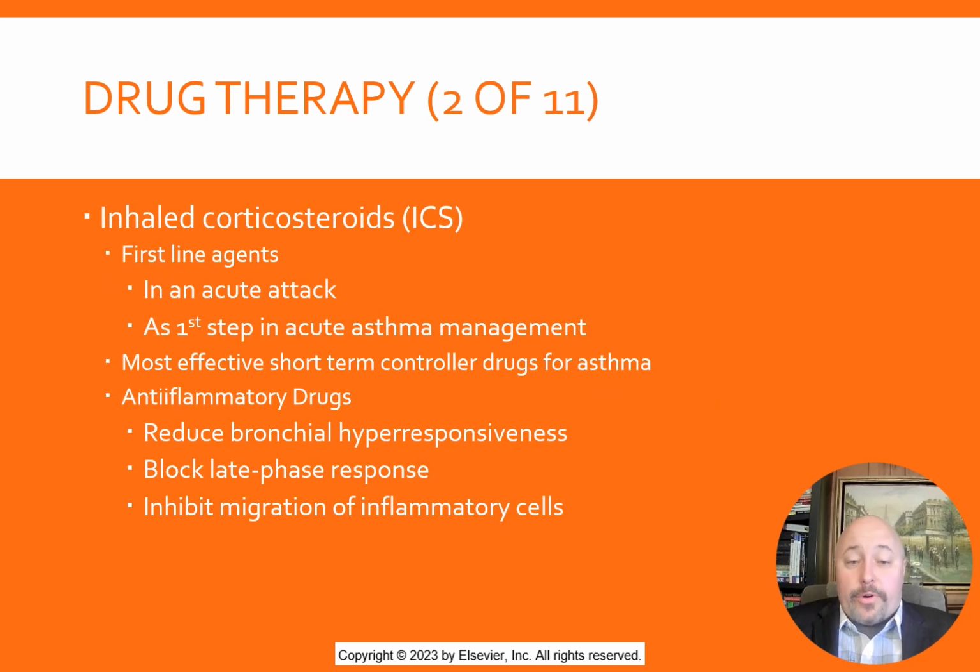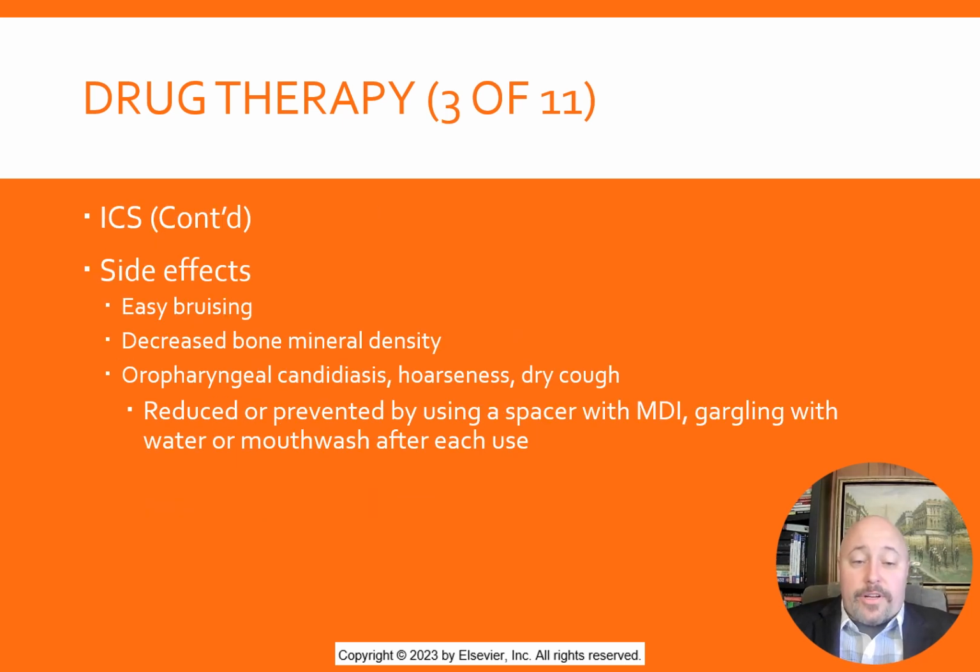Inhaled corticosteroids are a first-line agent, used in an acute attack as a first step in acute asthma management. They are most effective for long-term control of asthma. Unfortunately, these drugs do have side effects such as easy bruising, decreased bone mineral density, oropharyngeal candidiasis, hoarseness, and a dry cough, which can be reduced or prevented by using a spacer with a multi-dose inhaler. Maybe even consider gargling with water or mouthwash after each use as well. That would be especially beneficial in preventing that candidiasis.